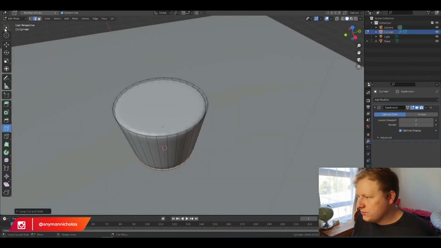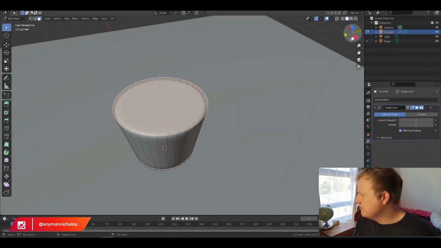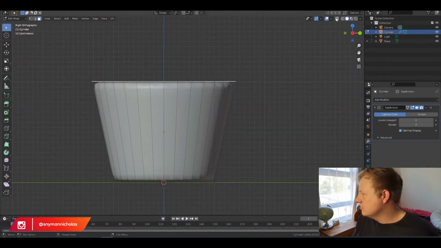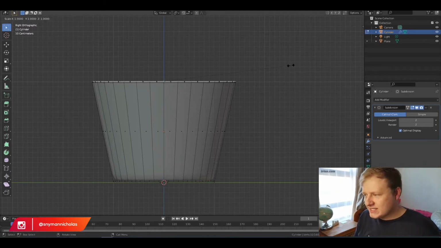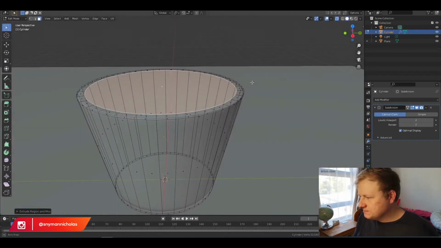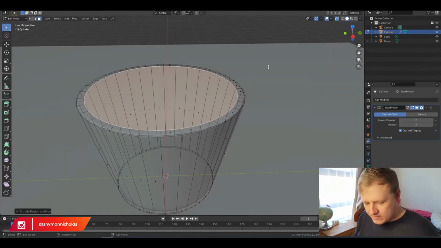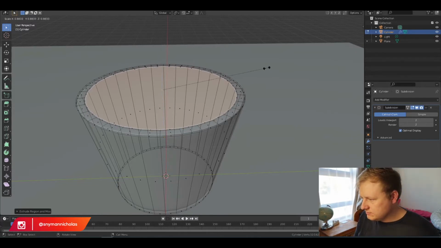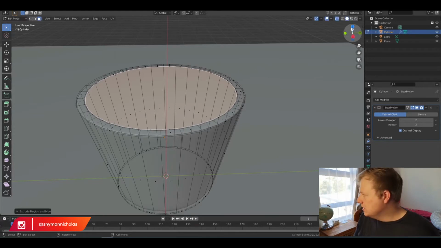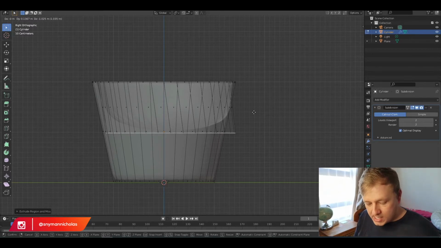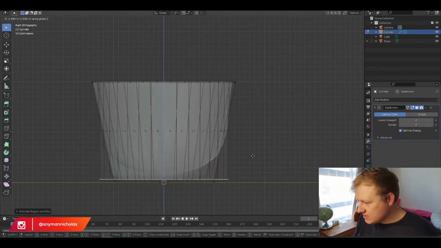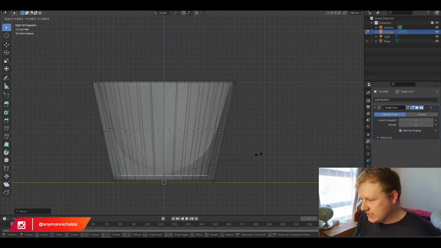Okay, and then we're gonna select the plane, go to the side view, go to X-ray view, say extrude by pressing E, then press S to scale, and we're just gonna scale that in slightly. Okay, and then we're going to do the same thing. Extrude, scale. Okay, and then G, we want to move that down. G on the Z axis, so press Z. Move it down there, scale it down.